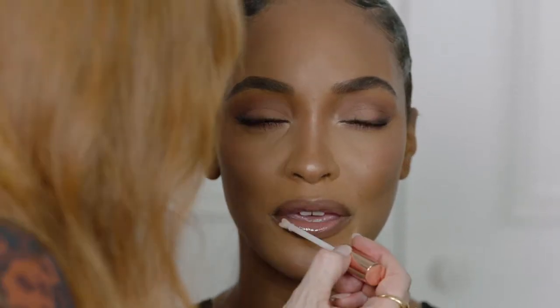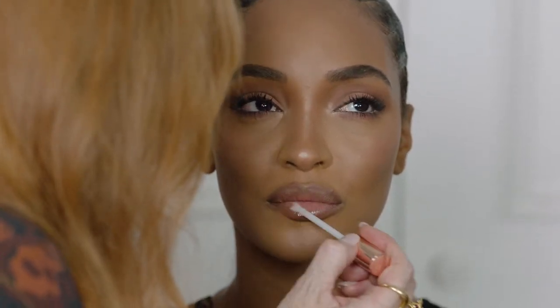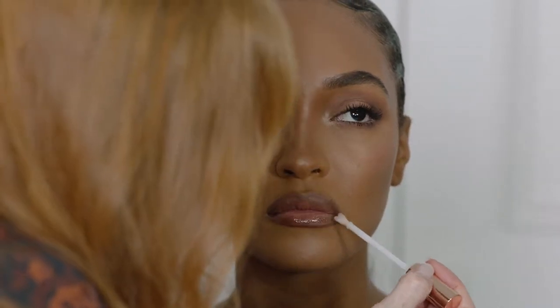It literally is... doesn't it feel so nourishing? Well, because it is, right? It's got collagen in it. It's amazing. It gives you that elastin to the lips. It's super fresh. Sometimes with glosses, they have really dodgy smells and you feel gloopy. This is just pure nourishment, but it gives you the most gorgeous mirror shine.